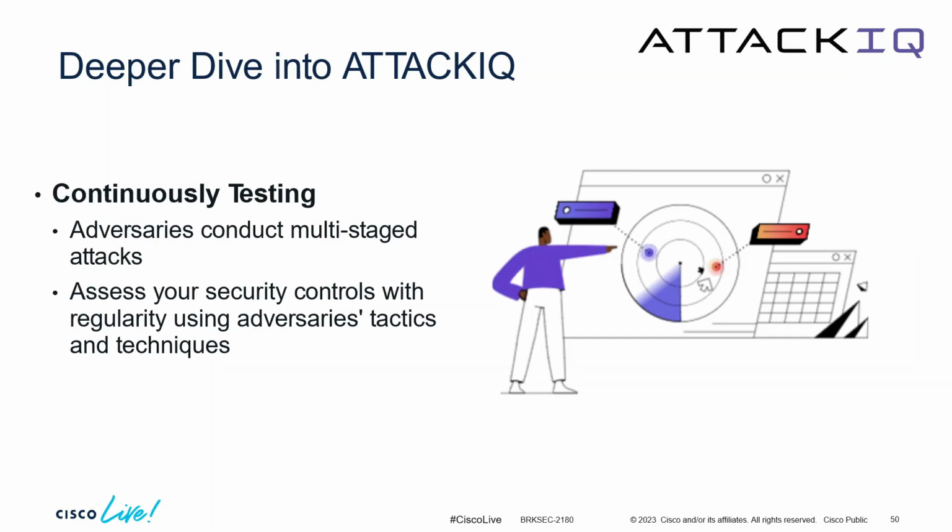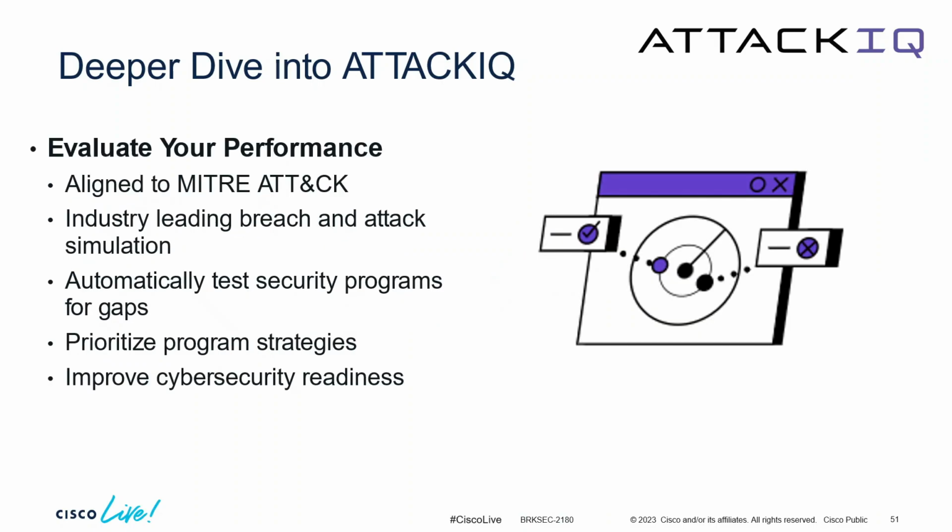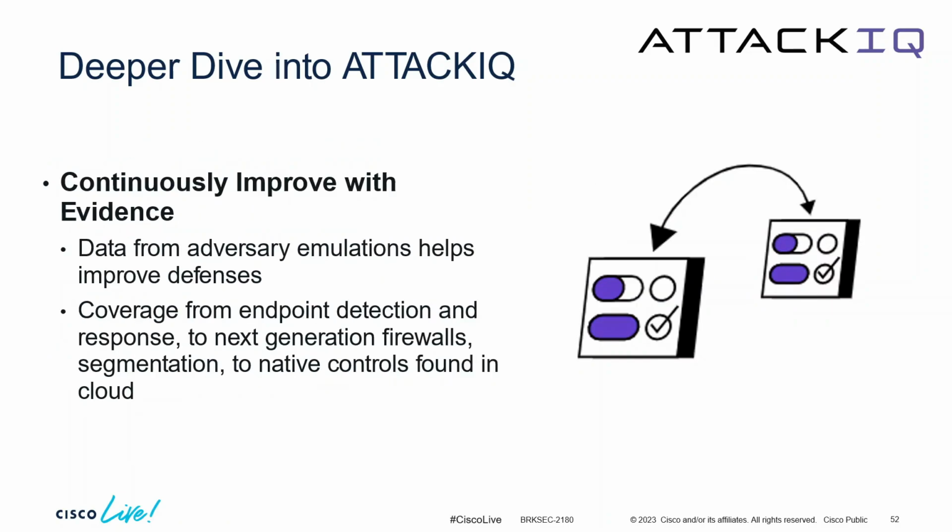Now they have the ability to do continuous testing, so adversaries can run multi-staged attacks and assess your security controls with regularity using adversarial tactics and techniques. So again, if it's multi-stage or complex type attacks, we want to be able to simulate or emulate those within the environment. We want to evaluate our performance. We want alignment to MITRE ATT&CK. We want to automatically test our security programs for gaps, prioritize programs and strategies, and improve cybersecurity readiness. We can improve with evidence, right? Data from the adversary emulations helps improve defenses.